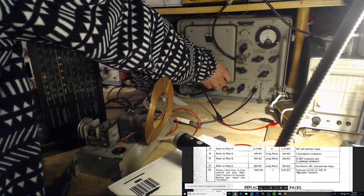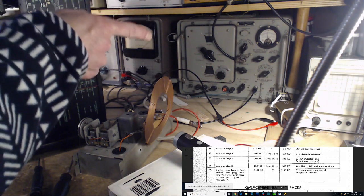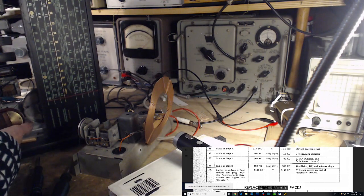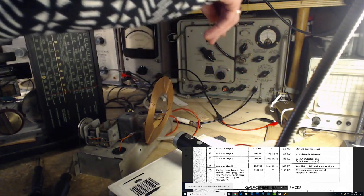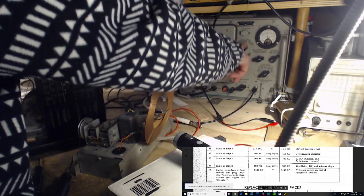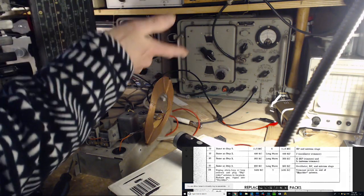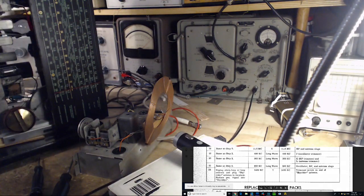Okay, something a little odd going on here. Seems like if I change the output level on the signal generator, it doesn't change the reception on the radio. Well, I don't know why the output's so low. I mean, I'm never down. Oh, for one reason, could be that. Nope. Well, I don't get what's happening.